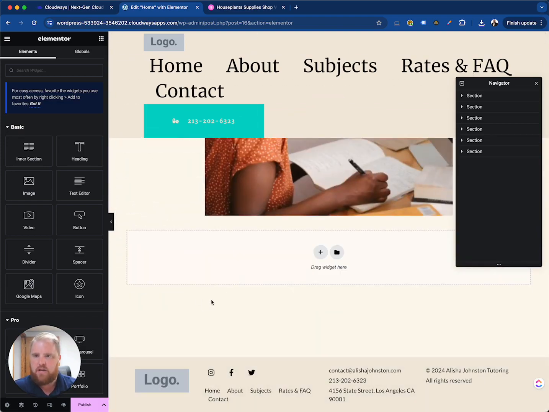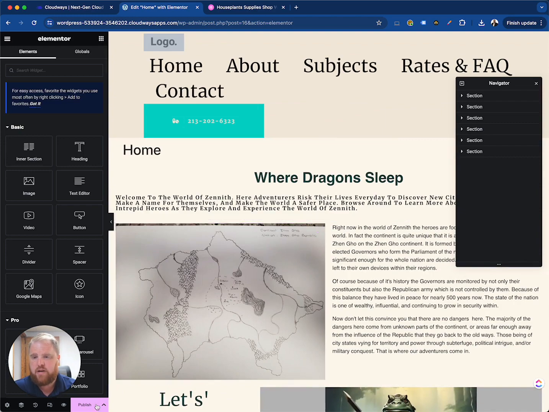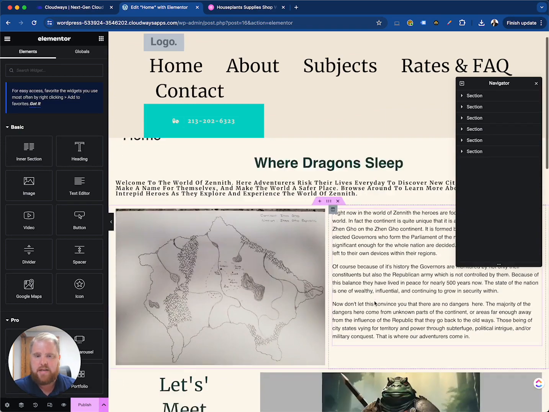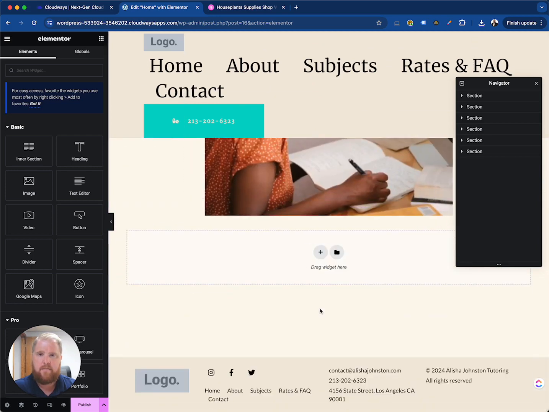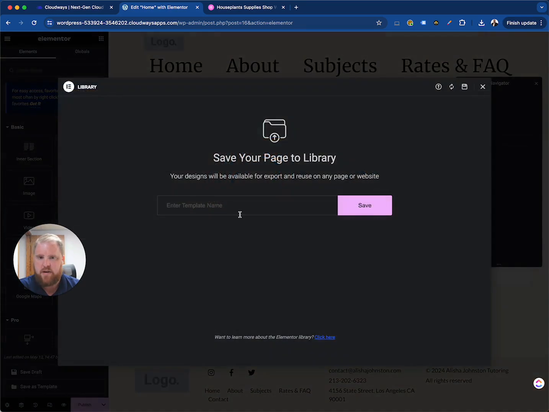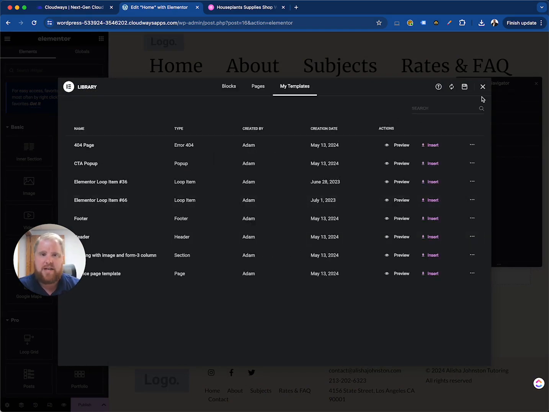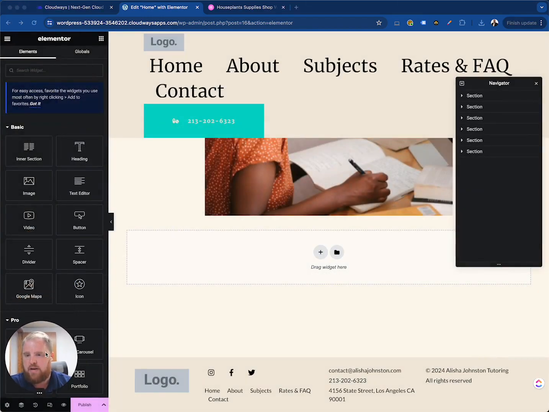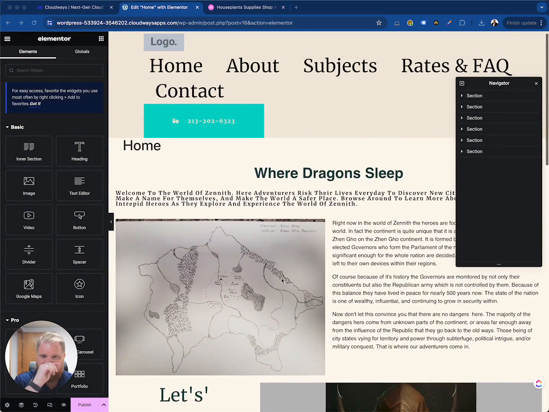When you're in the page editor, you can also save the whole page as a template. So let's say this is a blog post template, or it's not a blog post, because that would show up as a template builder. But let's say we want to save it as a service page. So we've got multiple services, but we want to save it as a service template page. So we just go here and click on Save Options up here. Click Save as Template and say this is my service page template. And then when I go and create a new page, I can just create it based on that service page template and be 90% of the way there. I just edit some content and publish it.